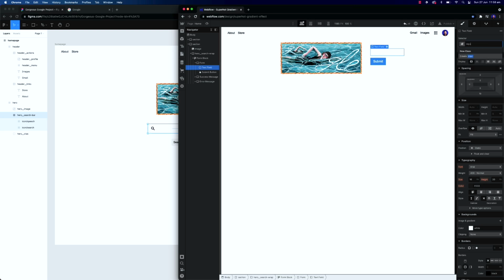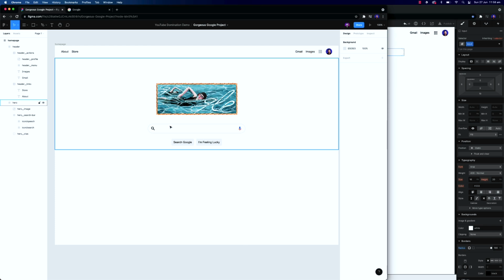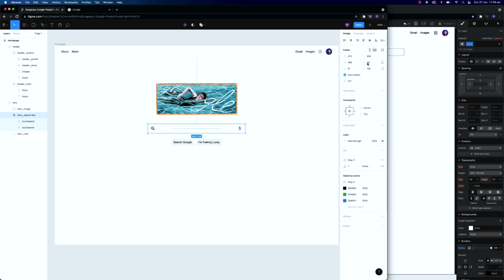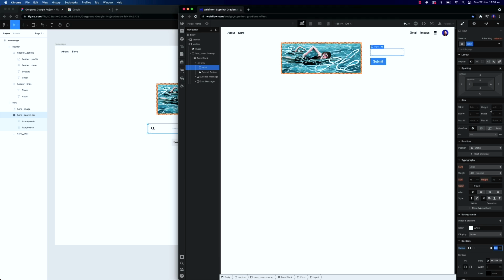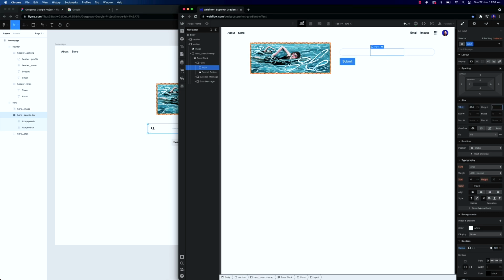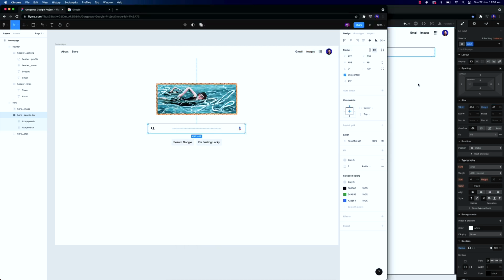I'll give this a name of input. I'd also make sure that the border radius is at 100 pixels, so it's always curved. And I believe this input field should be 48 pixels and 495 pixels wide. So obviously, if we wanted to get real granular and real detailed about this, it should be multiples of 4, so maybe 484, and then the height should be 48, right? And then we will also want 2 buttons over here. And let's not forget the actual icons.